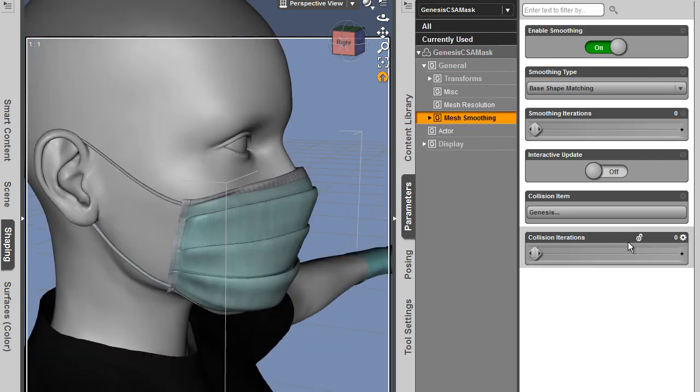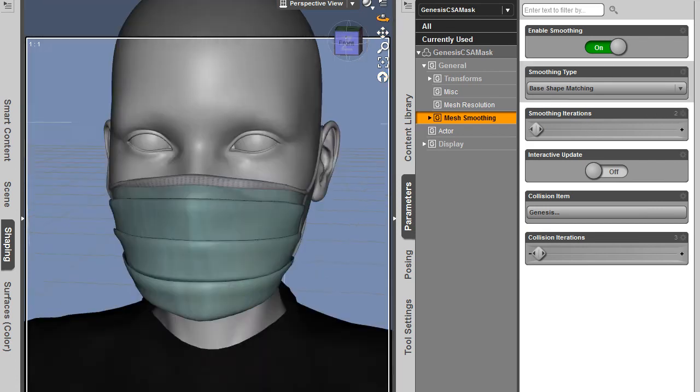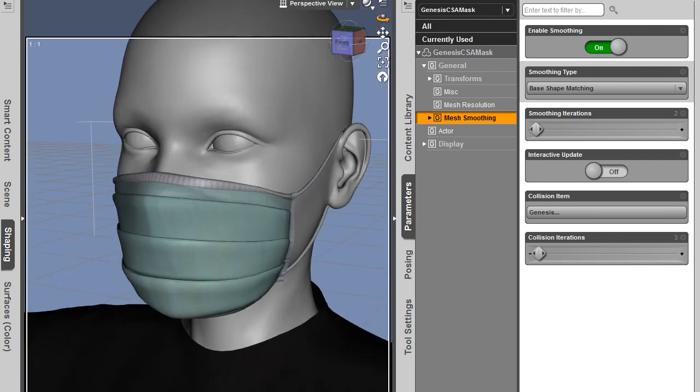So if you need to apply it, I would say take 1 or 2 or 3 collision iterations. Let's go 3 for instance, and 2 smoothing iterations. It gives a little smoother aspect. And that's all. By default it's enabled, but I set it at 0 so that people could play with it themselves.